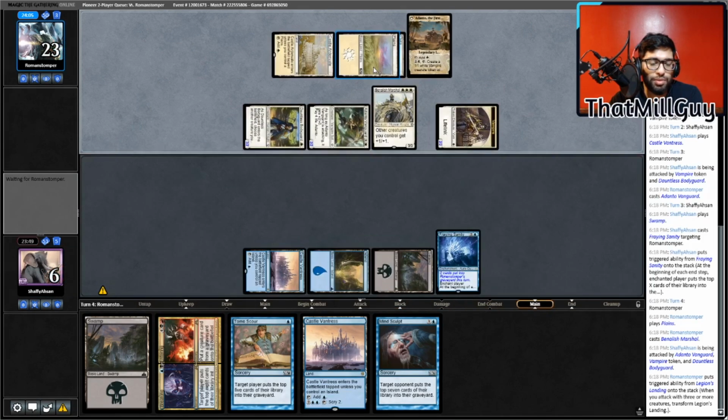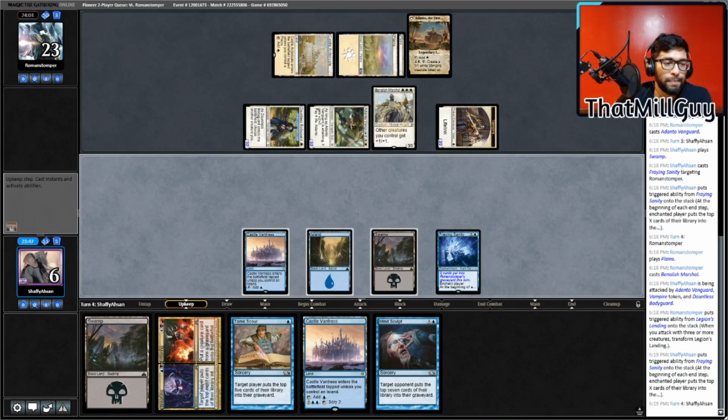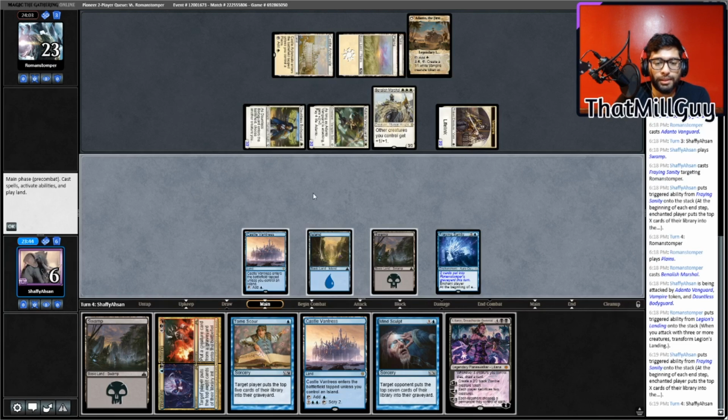There's not much we're doing unless we draw a removal spell. It's not exactly a removal spell. Okay, yeah, we literally didn't find anything.